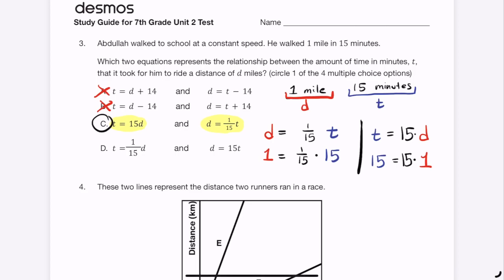We should see the relationship between these equations here, 1/15 and 15. These are reciprocals. They multiply to give us 1. And whenever we're trying to write 2 different equations for the same proportional relationship, we just are switching the variables around, like which we're considering the independent variable. We have this reciprocal relationship.